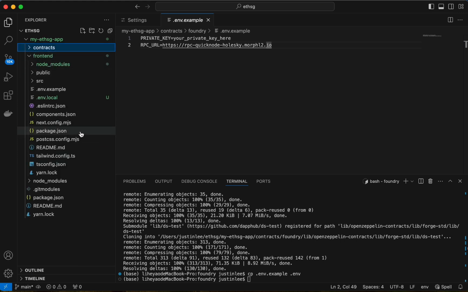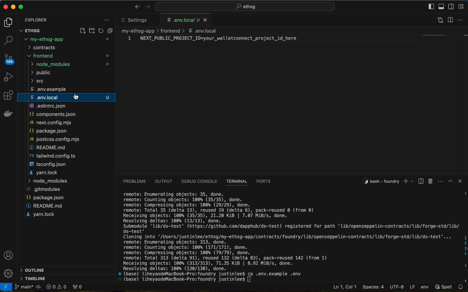And for the front end folder, what you should input here is your WalletConnect project ID, which basically represents your WalletConnect application. So you need to apply for a project key here, so your project will naturally integrate with the WalletConnect app set.